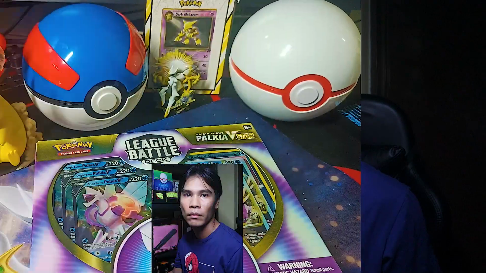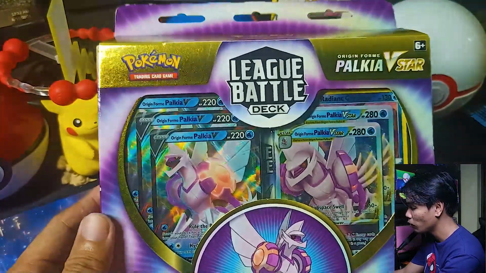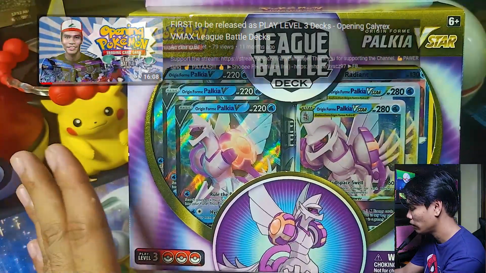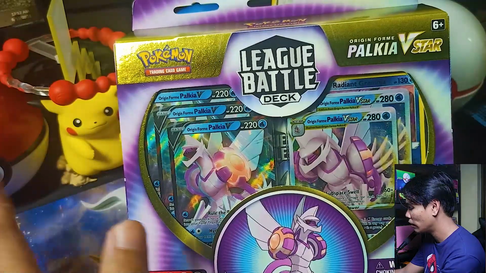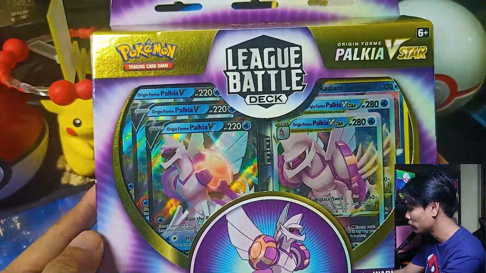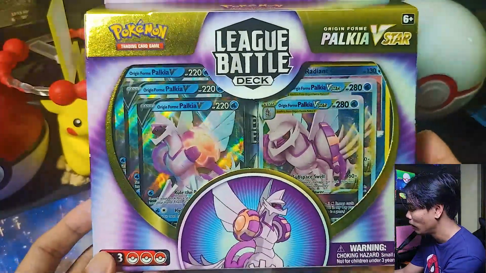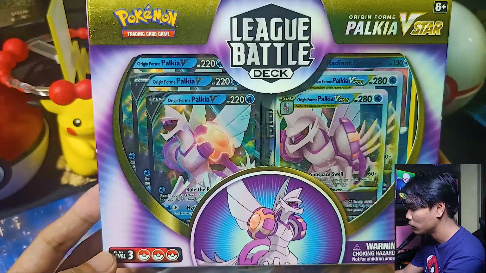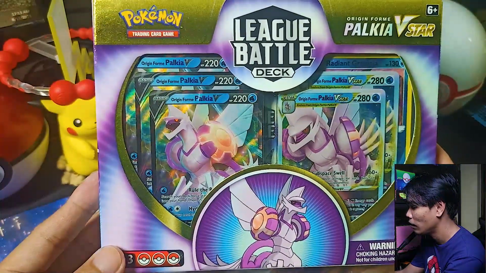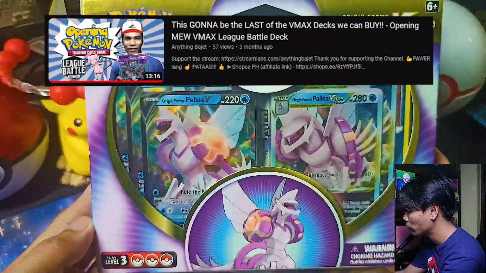Let's go. Okay, so let's start here first with the box. The format for this box is the same as the previous League Battle Decks, but it's pretty different in terms of the color shading. I think this has a new vibe to it, since this is the first V-Star deck released in this League Battle Deck product line, since the previous ones were just VMAX, like the Mew VMAX that we opened also on the channel.